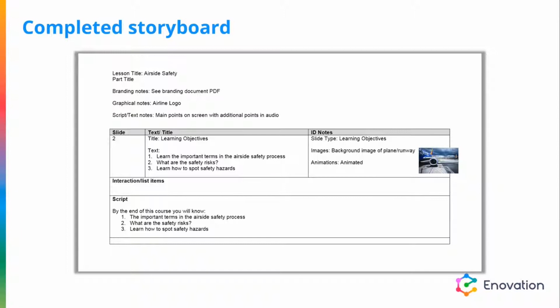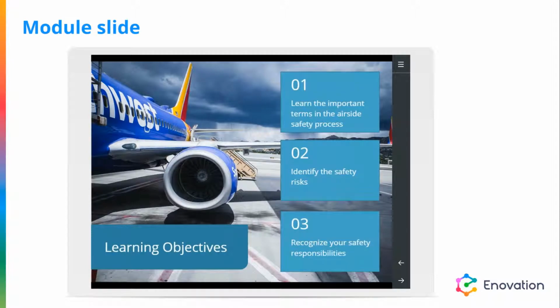And as you can see, we have our slide title and the text that we wish to include and the images for the slide in thumbnail form. You can see it there, the little airplane. And as this is what we'll be building today, we're going to go to our finished storyboard. We're going to start at the beginning and open. So this is what we're going to be building today, which looks fab. We are going to start from the very beginning and open up a new project in Storyline 360 or 3 if that's what you're using. And Paddy is going to now walk us through the build.